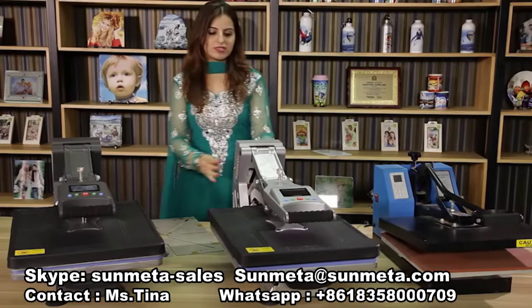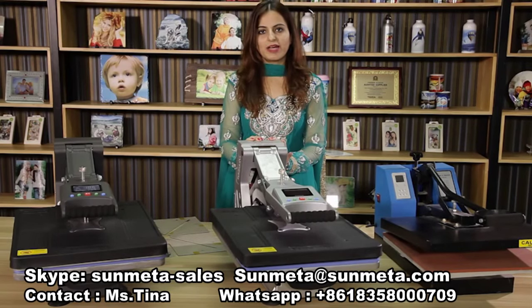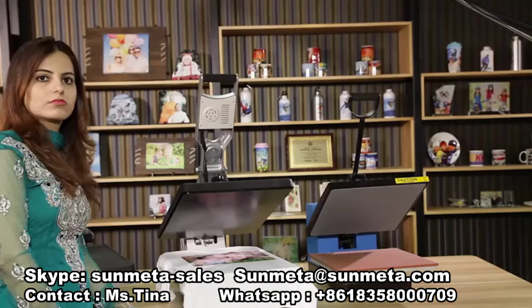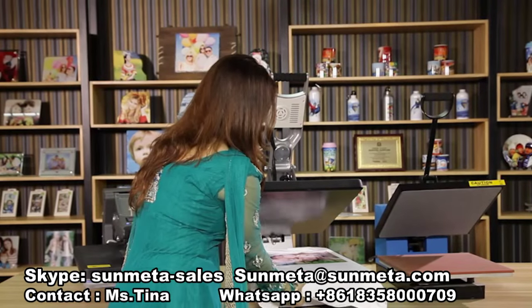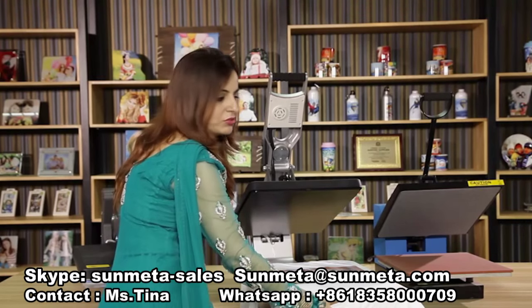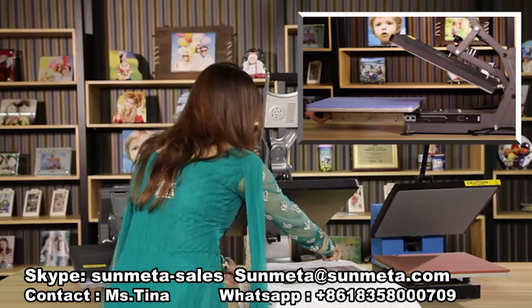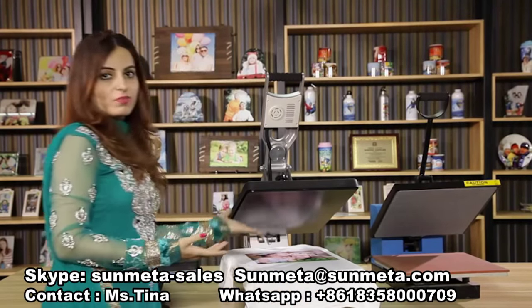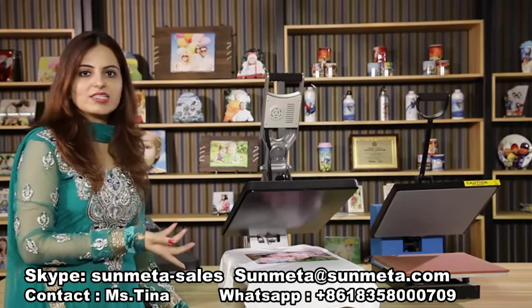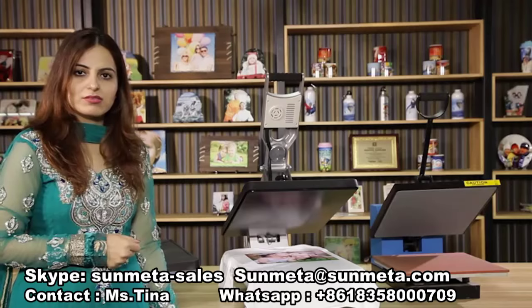The second difference is the size. As you can see, this is made of 40 by 50 centimeters. The heating pad of the machine is like a drawer. As you can see, you can easily pull out and push in, which makes it very comfortable to put the t-shirt in. Also, the weight of the machine is very compact. You can easily take it with you in your luggage, which will save the cost of shipment.